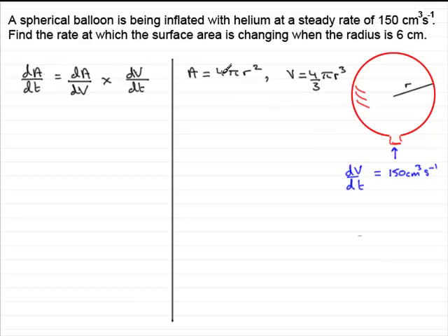If we take the equation here, A equals 4 pi r squared, and make r squared the subject, we would have r squared equals A divided by 4 pi. And then we could take the square root, and we would have r equals the square root of A over 4 pi. Now that would be the same as the square root of A, all over the square root of 4 pi, which is going to be 2 root pi. And I could write this as A to the half and 2 and then pi to the half.